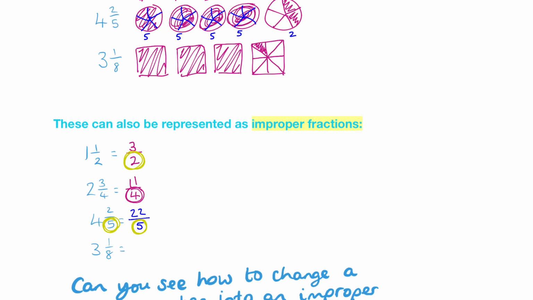Again, let's look at 3 1/8. So if I split these squares all into 8, then we can see that we've got 8 there, 8 there, 8 there, and 1 there. So altogether we've got 3 8s. Look, we've got 3 lots of 8. So that makes 24. And another one makes 25/8. Okay, so the denominator hasn't changed. And look where we got the numerator from. Can you remember how we found that? We did our 3 lots of 8, and that gave us 24, and then we added the 1.